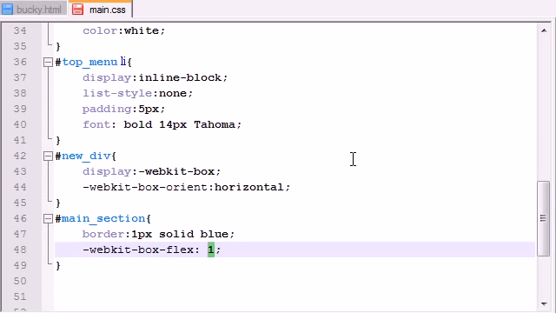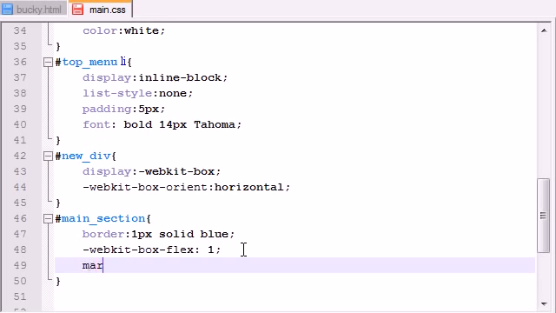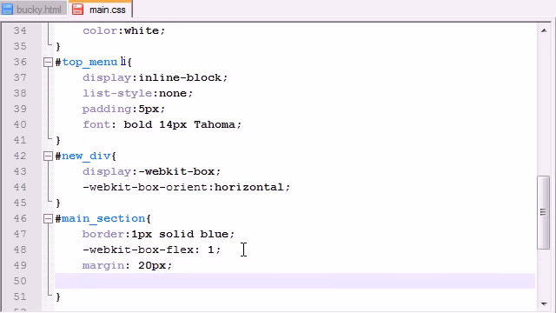By flexible, I just mean that it's going to change in size dynamically depending on how big our browser is. There you go. Now let me add some margin so everything isn't bunched up together. I'll add margin of 20 pixels, and I might as well add some padding too, or those articles are going to look a little funny, of 20 pixels as well.